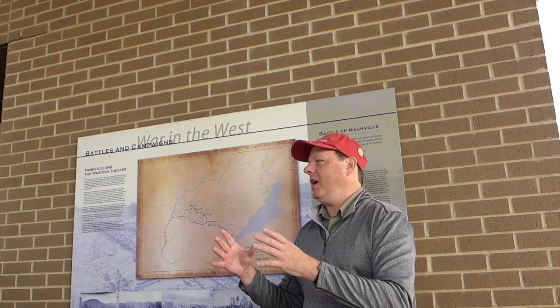Fort Negley is a very deadly fortification and was never attacked during the entire Civil War. The other fortification nearby is where Rose Park School is today. Belmont has baseball fields up there — that was Fort Morton. Some of those remains still exist on the landscape around the city. Nashville was fortified during that early period of the war in a way that made the city virtually impregnable — probably the only city in the entire war more fortified than this one was Washington.